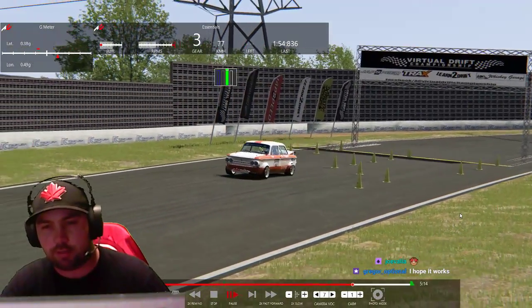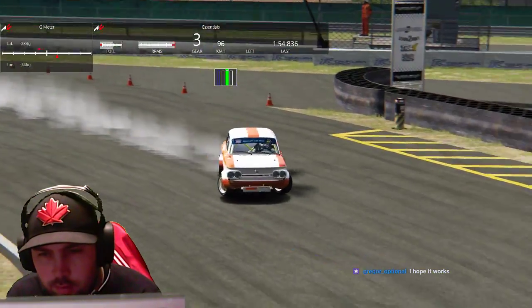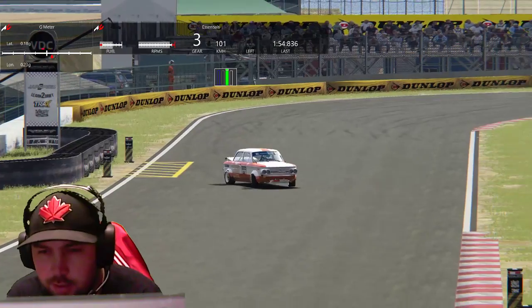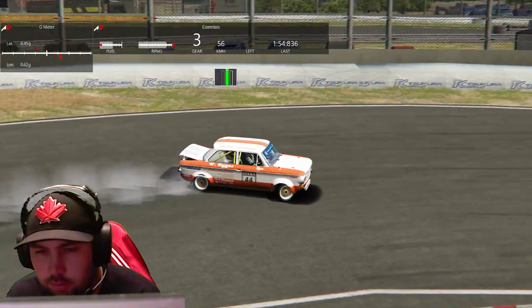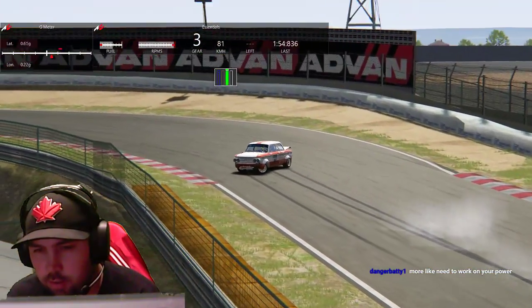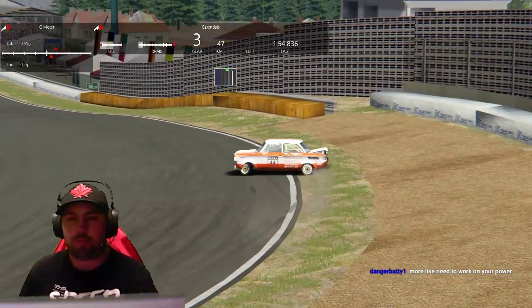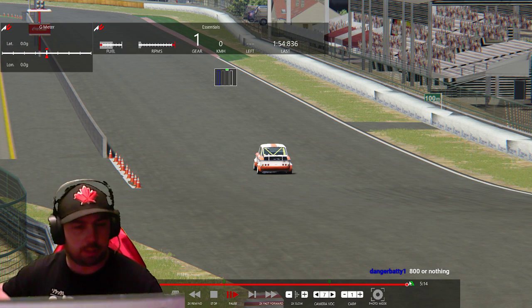I hate the damage indicator. Need to work on my lines. Four-wheel slide, there we go. Car's got plenty of power, I feel. I mean, we might find out later that I need to up the power, but... Yeah, okay, let's make that adjustment quick, and then we'll do some more practice runs, because I'm having a good time.